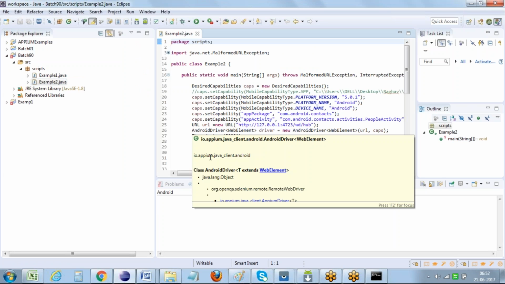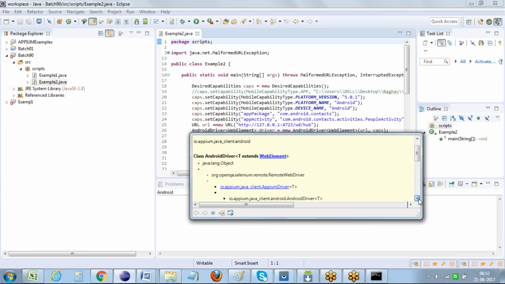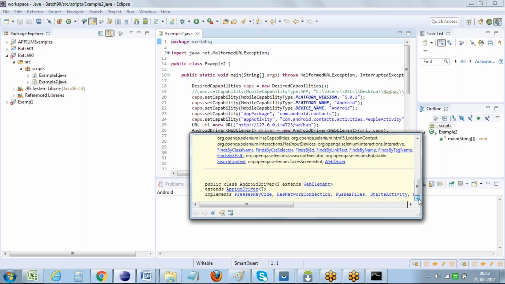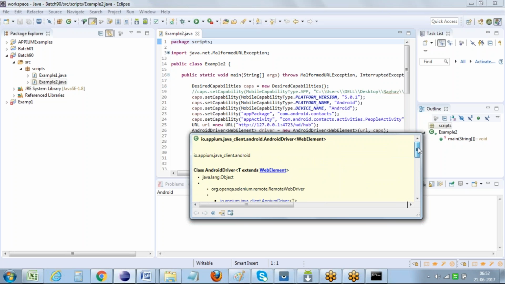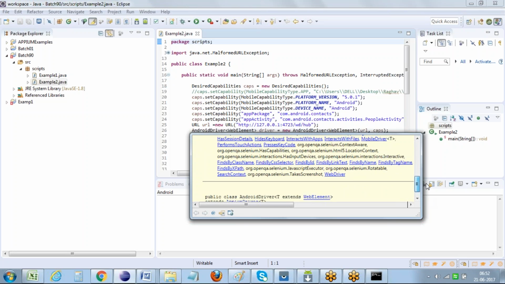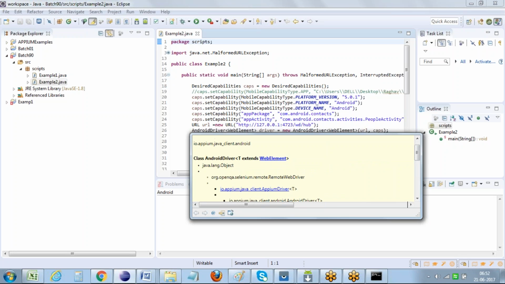If you observe Android driver, it is displaying detailed information about this Android driver. Instead of going to Google and searching for that, it is displaying the complete Android driver information and the various classes information within this one itself.